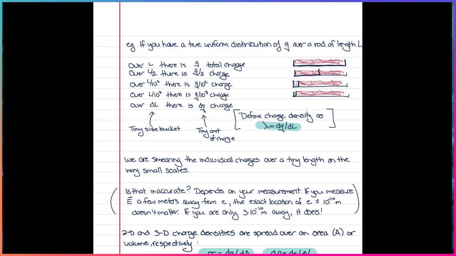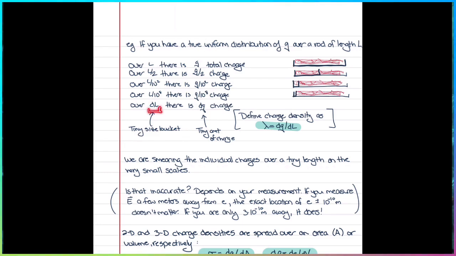But nonetheless, the charge density, the total charge divided by the total length, notice it's the same for all of these. Q divided by L, Q2 over L2, is still Q over L. This divided by this is still Q over L. This over this is Q over L. And if I were to make the bucket smaller and smaller and smaller, the way I might write this is that over some bucket of size dl, there is dq worth of charge. And what these are coming to represent, which I'll iterate in the next couple of pages, is that this dl is representing a very, very tiny size bucket.